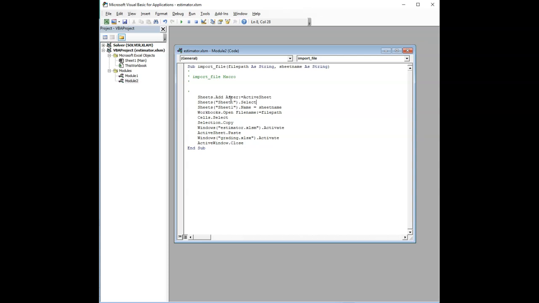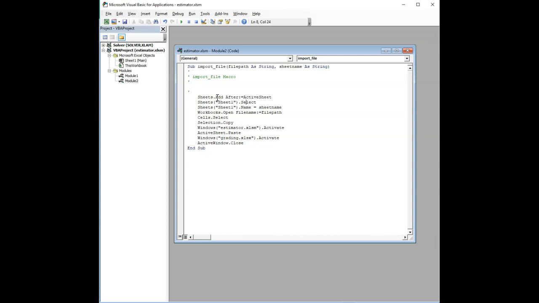You'll notice that the Sheets.Add method creates a new sheet. The first time you do that, it's called Sheet1. The second time you do it, it's called Sheet2. And so it says Sheets.Add After ActiveSheet, Sheets Sheet1. And we can't count on that, because whenever you create a new sheet, it's not going to be named Sheet1 every time. So we need to somehow change this code so that it's more generic, and so it'll work no matter what. And I'm going to show you a little trick for doing that.